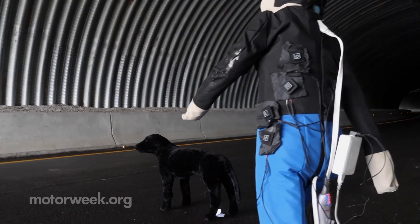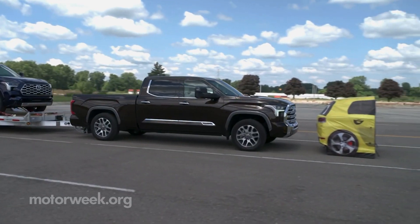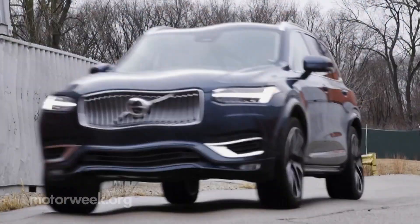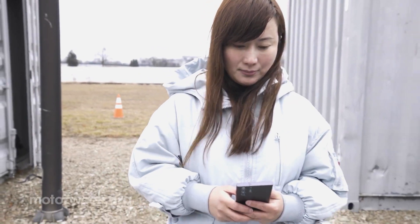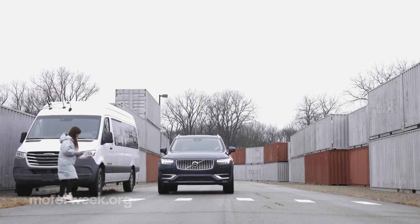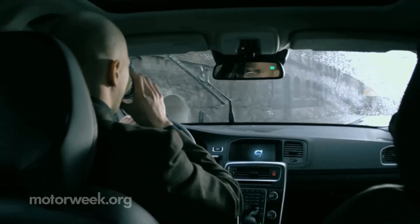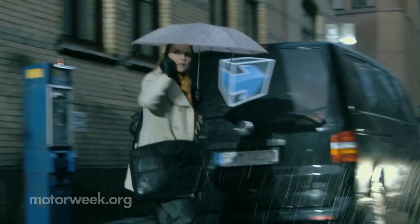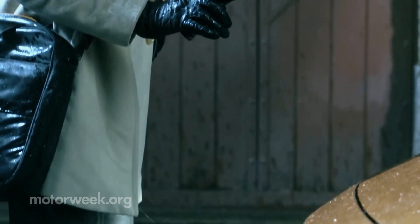And as we soon found out, the testing that takes place here is far from typical. Traditional Proving Grounds are focused on testing the mechanical paces of a vehicle — ride and handling, NVH, durability. Ours is designed to test the sensing and situational awareness of the vehicle: what can it see and sense, and how does it make decisions, in terms of a computer replacing a human driver. It's less tuned towards a high-speed oval with a perfectly paved track — it's really meant to throw challenges at the vehicle sensor.